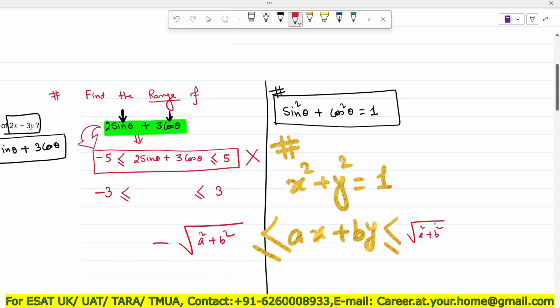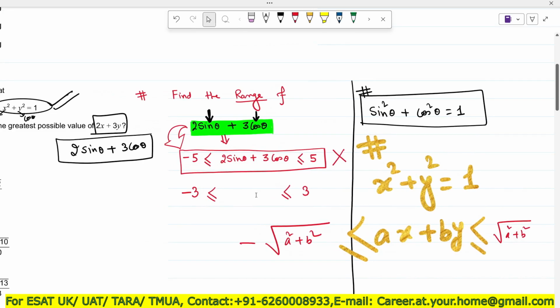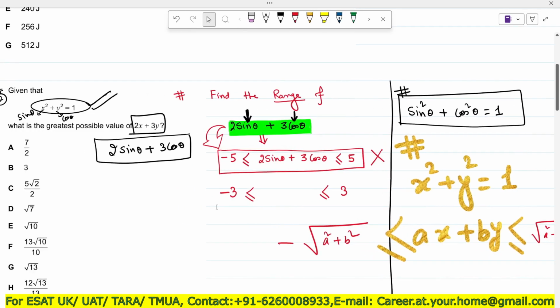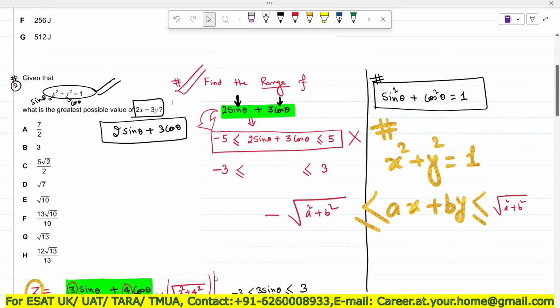Have you understood? We have another theorem to prove this, another way to say this, but I have used the relation. I have explained this one also, which is very important and necessary for you, and just correlated this result to this one. So, what should be the answer for this one? It'll be root 13. Yes, root 13. Have you understood this one completely? Yeah, this one I completely understand.